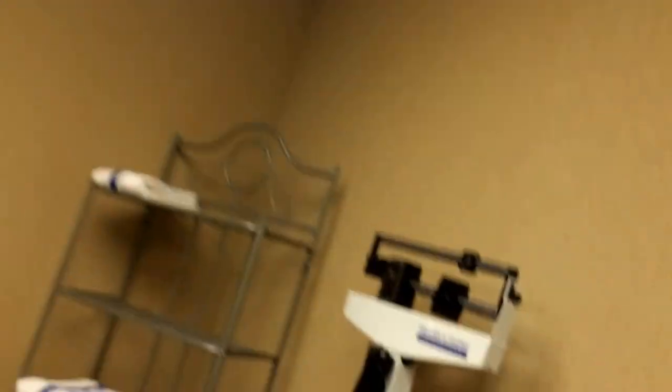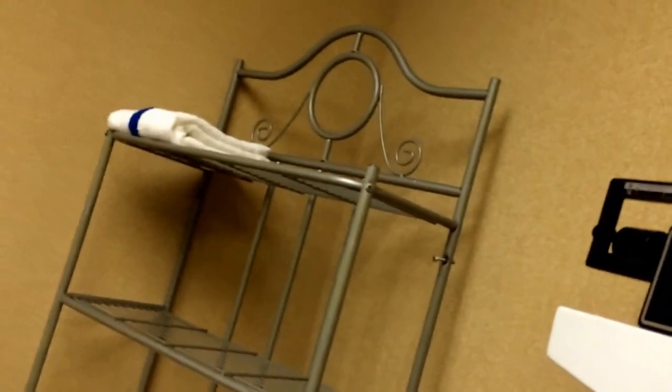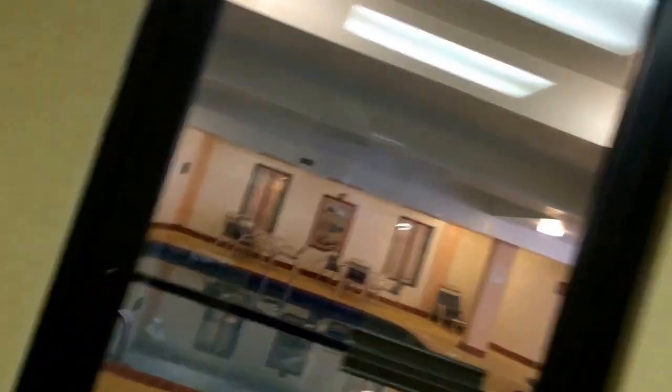I didn't even know they had a fitness center. The fact that you have to go into the pool to get to the fitness center is not my taste for easy access from the hall — you may not find it otherwise, and there's a mechanical room in the way. We are now in the hotel's fitness center. I don't know yet if they have a business center — I am strongly doubting that. You can see your basic machines. Fitness center. I have yet to find a business center or guest laundry.